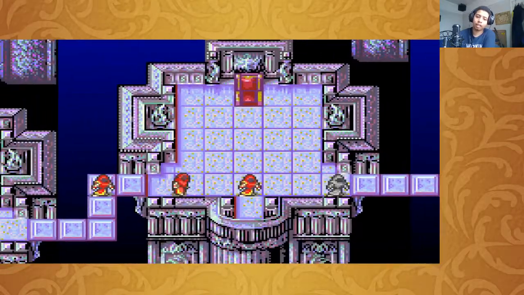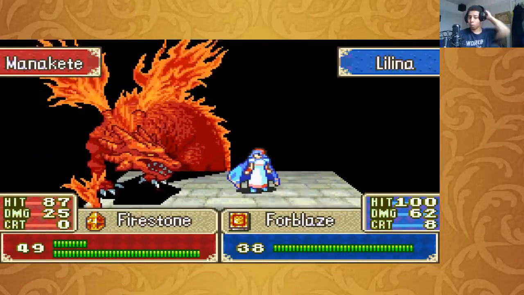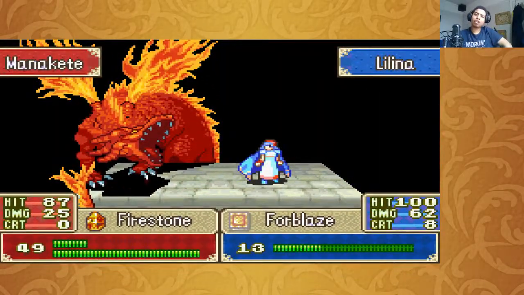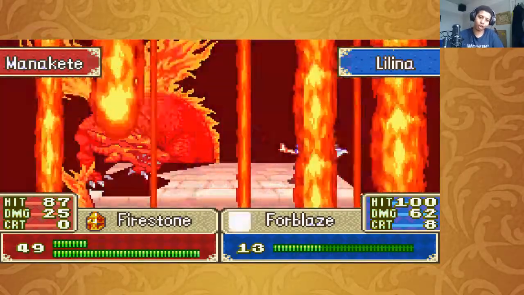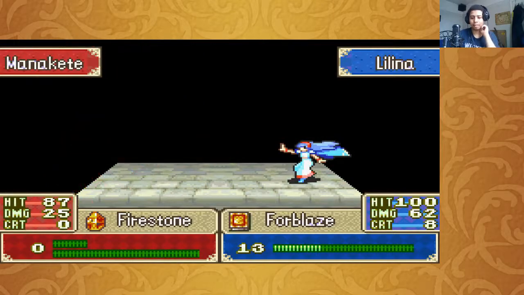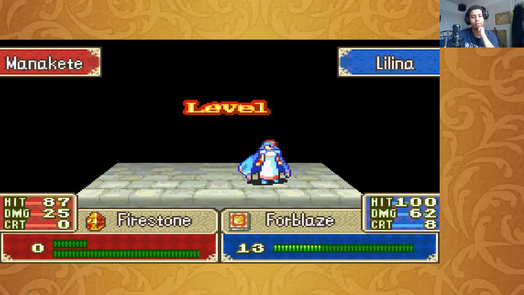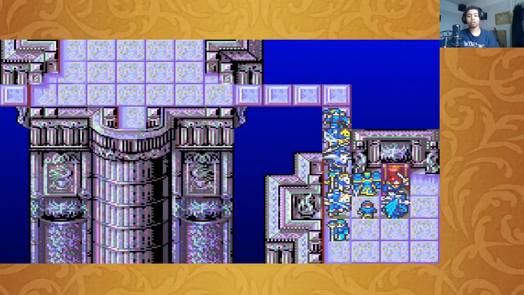Let's see. I mean, these are all just experience points waiting to happen, but you know, don't want to waste too much of anything, really. Lilina is actually our dragon killer, because she has maximum magic, so she just does 62. One-shot kills all of them. Damn. Level up. What else can you even get right now? Apparently HP, luck, and resistance. Okay.